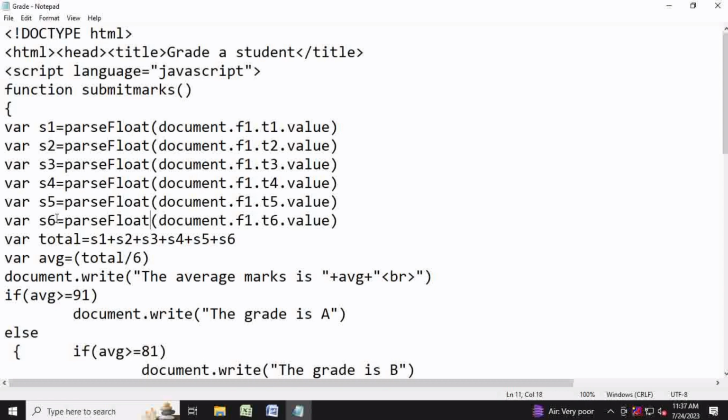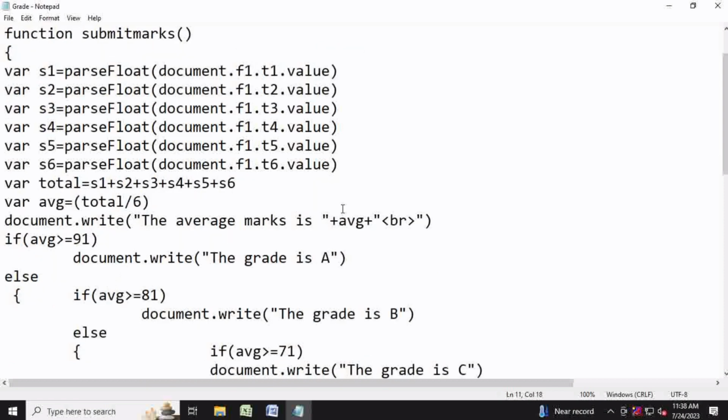Now we have taken another variable, total, to calculate the total. So addition of all the variables is done and the value is saved in the total variable. The average is calculated by dividing that total by 6, as we have a total of 6 subjects. Now we have printed the average marks here. The text "average marks" is written in double quotes, so it will be printed as it is on the screen.